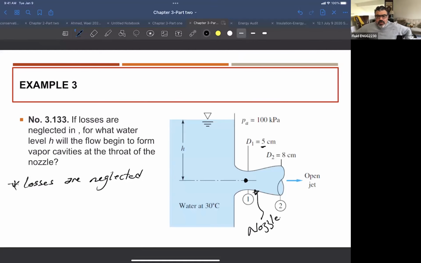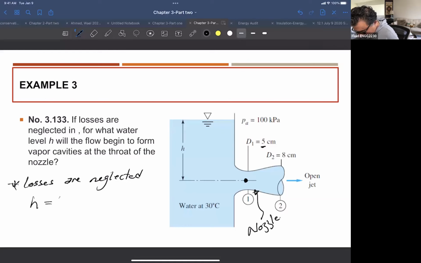Okay, how does a liquid evaporate? Remember, we spent quite enough time on it in the first chapter. Pressure. Remember, when we reduce the pressure to a certain point, we call it what? Remember, we said we can either boil the water by increasing the temperature or by reducing the pressure. What condition makes the liquid evaporate at the existing temperature? What property are we referring to? Vapor pressure. Excellent, right?